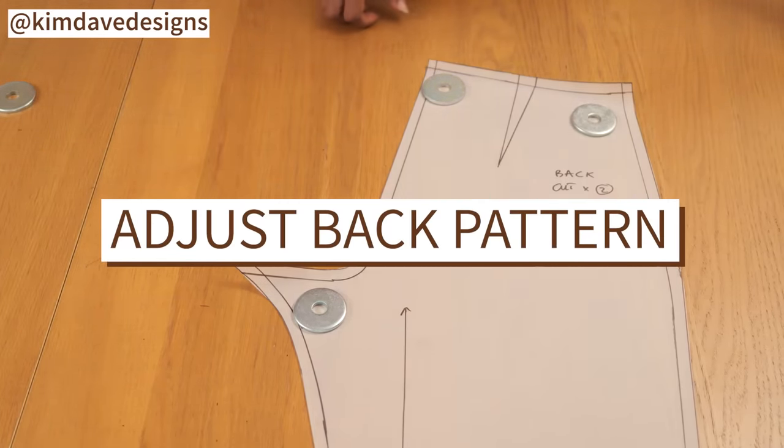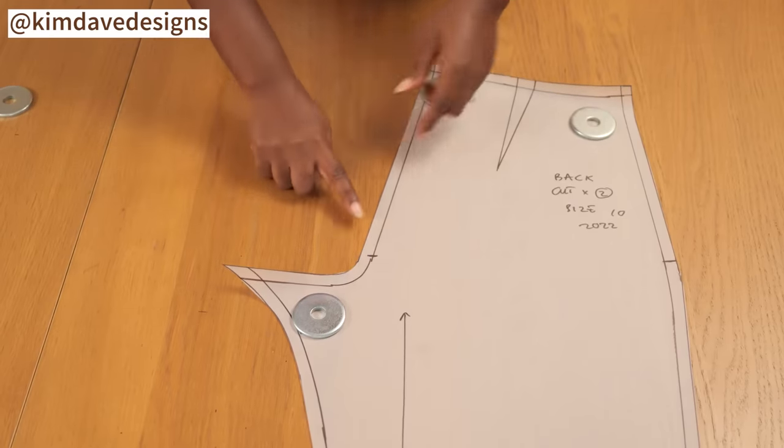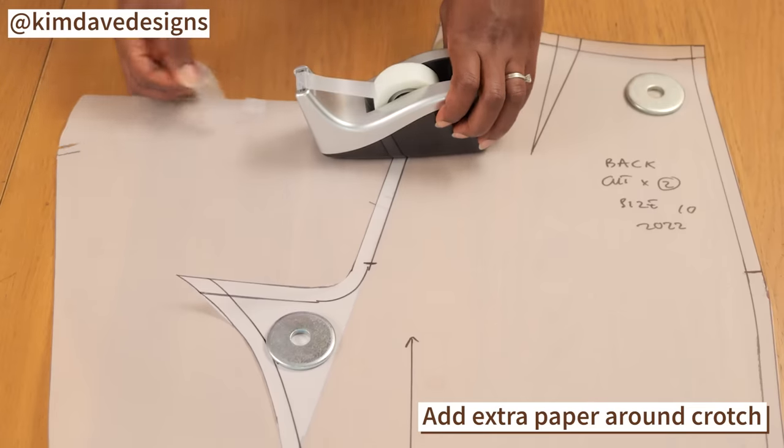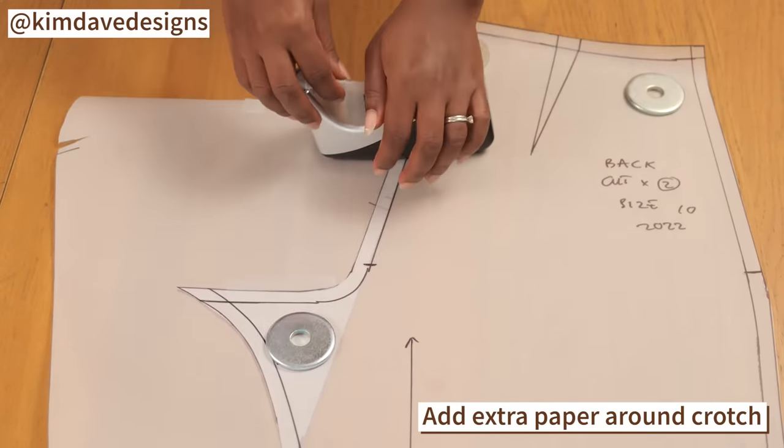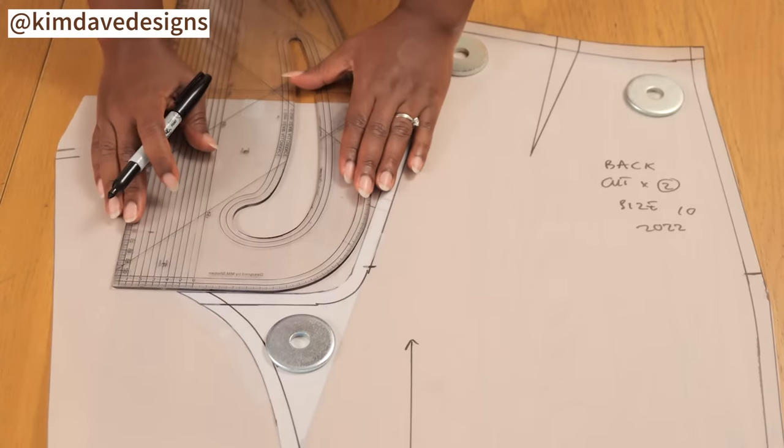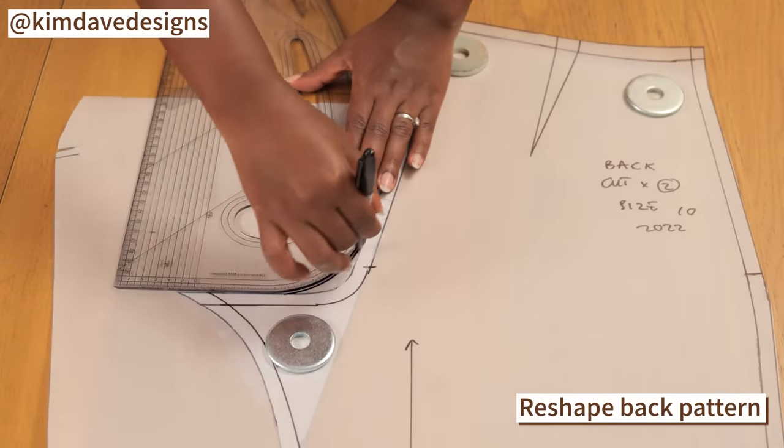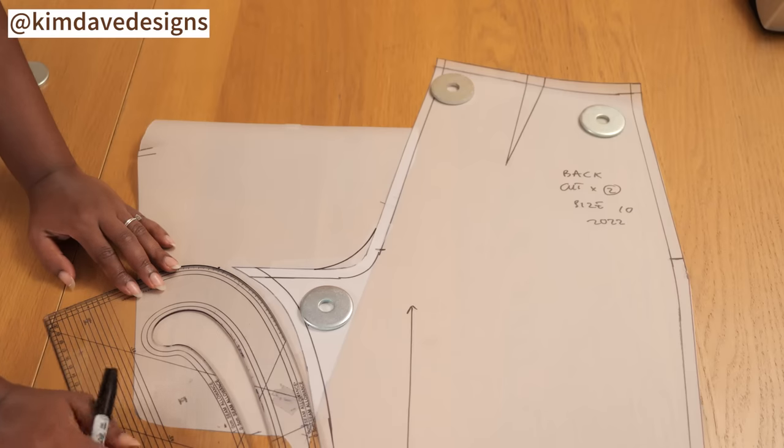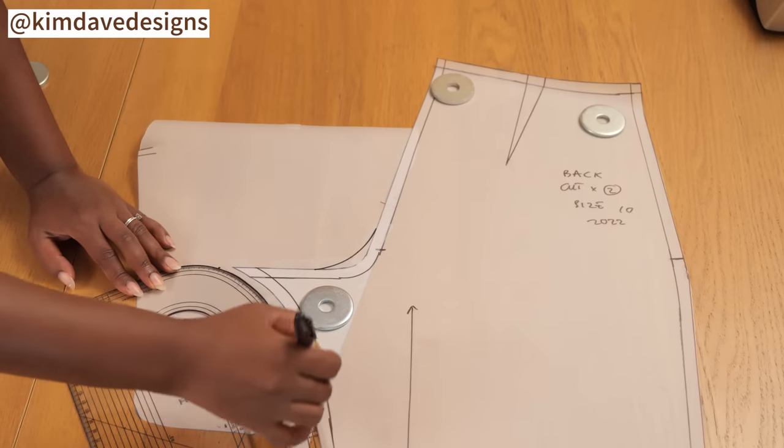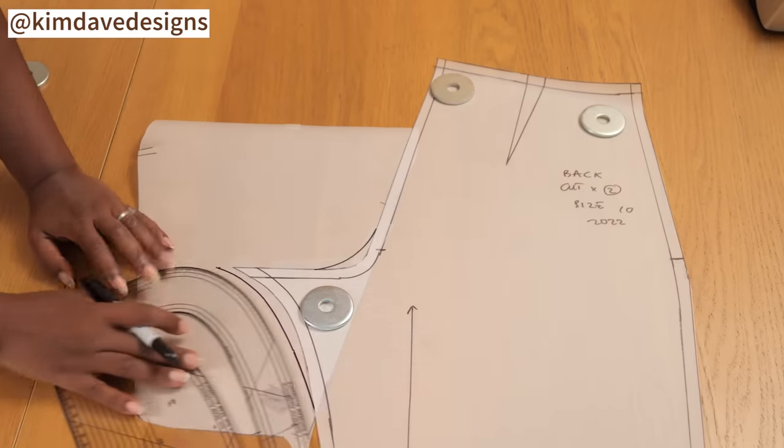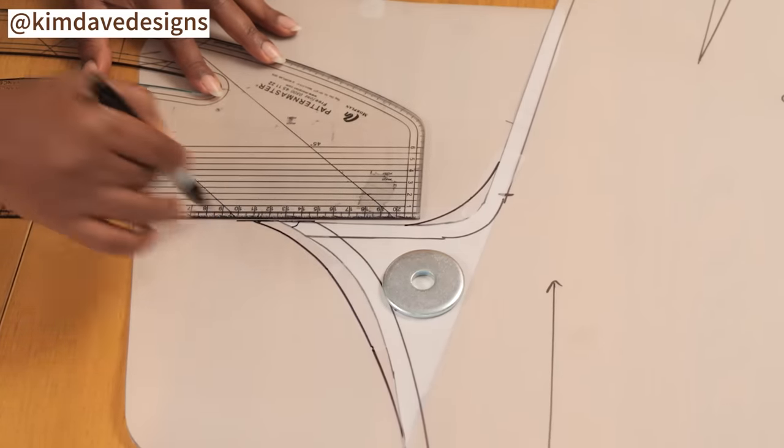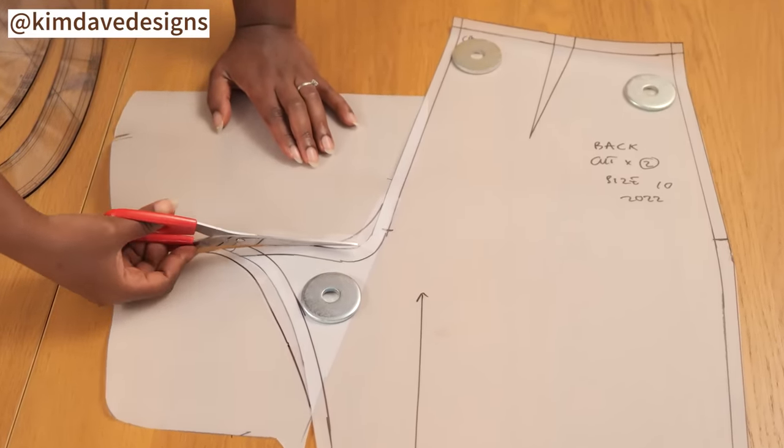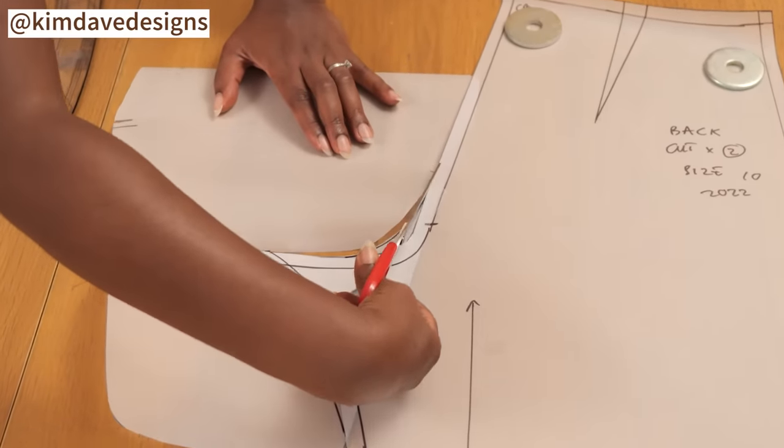I have the copy traced off here and then I'm going to grab some pattern paper and layer that underneath. Now the back, I found that that shape was a no-no. I'm going to go back in and make that shape, because here is looking more like a squarey shape rather than a nice natural curve which I'm drawing in here. And then I'm going to be extending it along that crotch point by half an inch, and then draw that back into the end seam on the inner leg of the back pattern. I'm going to connect those points so we have a nice piece to work with, and then cut out any excess pattern paper that I'm not going to be using and save the excess paper for another project in the future.